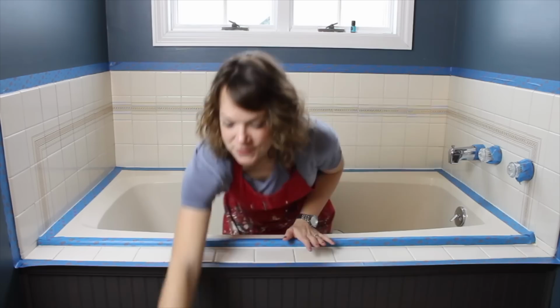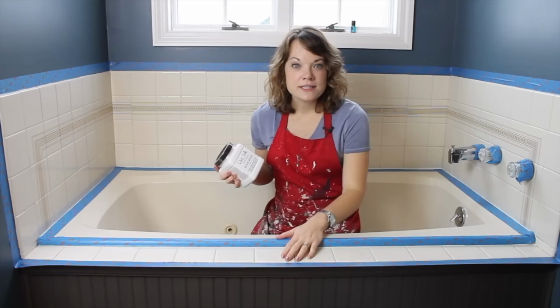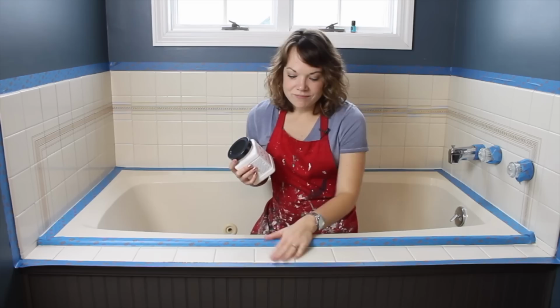I'm gonna use a product called Slick Stick. It is from Dixie Belle, and it is a primer that allows you to paint really glossy, hard to paint surfaces. So step one of this whole process is obviously to clean the tile. Nothing crazy, I just used White Lightning, sprayed it down to give it a nice clean, to get any soap or anything that you can't see off the tile.